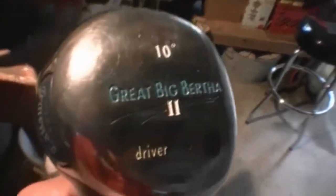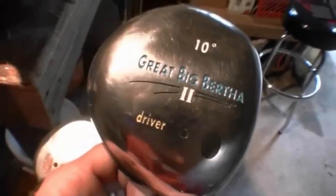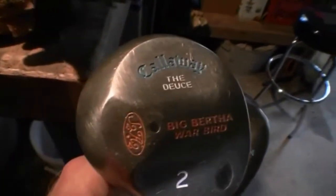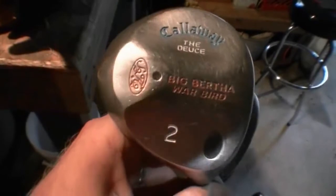So yeah, I did the Big Bertha in blue. I'm going to fill that line under it in red. And the Callaway there in blue. Cleveland wedge.